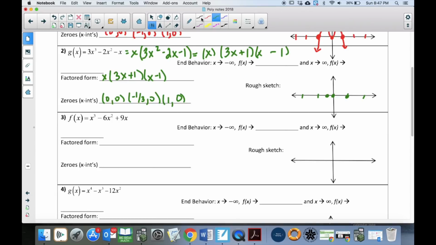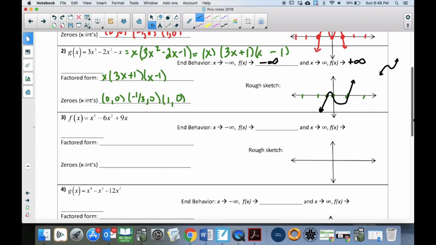All right, let's talk about end behavior. It is a third degree, and it is positive. A third degree positive is going to look something like this. It's going up from left to right. And so on the left-hand side it goes to negative infinity, on the right-hand side it goes to positive infinity. So I can now go to my graph. I can follow this basic pattern of my end behavior, and the graph is going to look something like this. I don't have specifics.